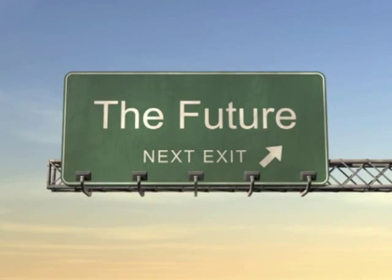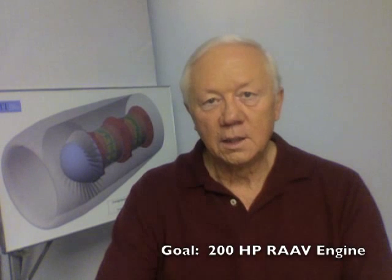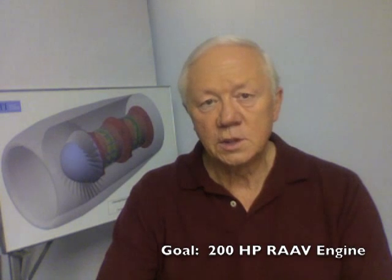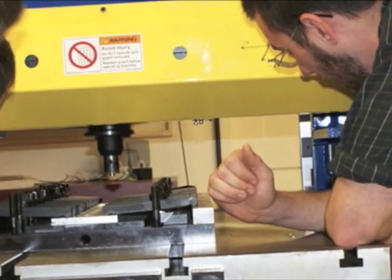Let me tell you about our RAVE rotary engine project. The development of the RAVE engine is driven by the need for more efficient engines with higher power density and lower emissions. Our goal is to build a 200 horsepower heavy-duty engine that will have multiple applications. We are currently working on building an 80 horsepower engine to minimize development costs. Advanced materials technologies will be used to provide high fuel efficiency, low operating costs, and longer engine life. Our goal in this campaign is to continue the construction and testing of our engine.